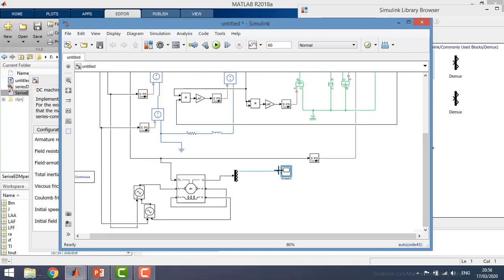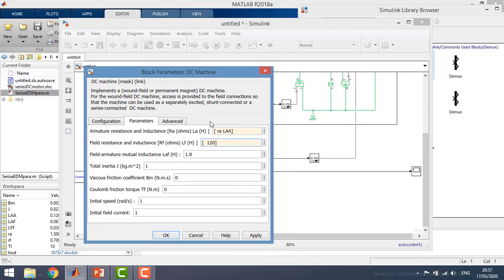The first signal is for the speed, and hence we basically need to change this to 4 outputs, and we just need to check if the speed is similar to the speed produced by the previous two models. So back to parameters. So RF, which is the resistance, self-resistance of the field winding. Mutual inductance. Can just set those to 0, I guess.